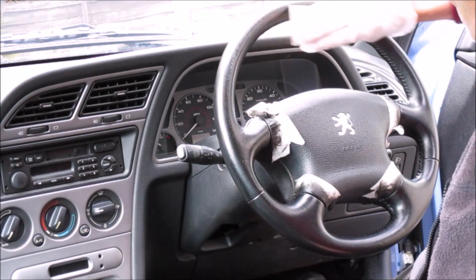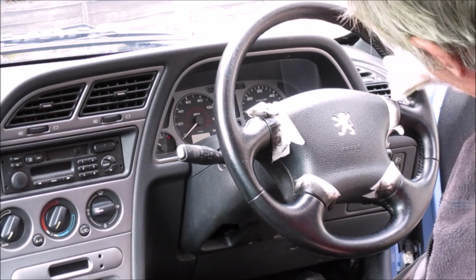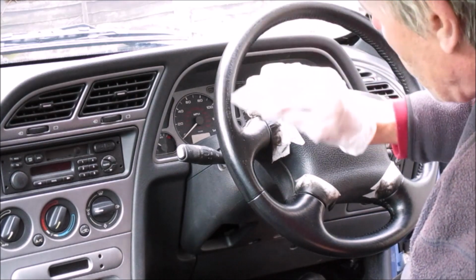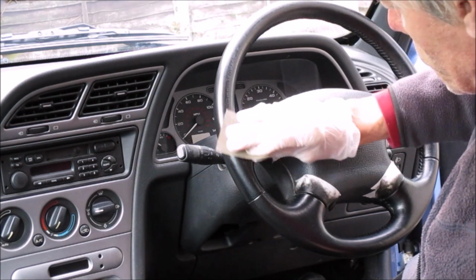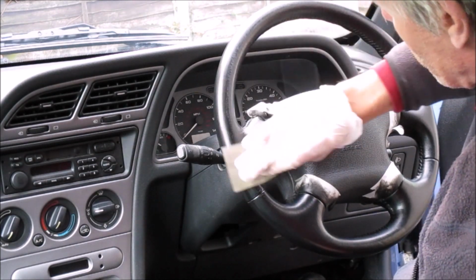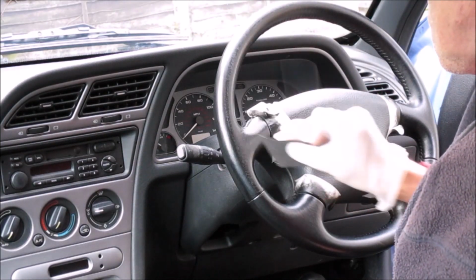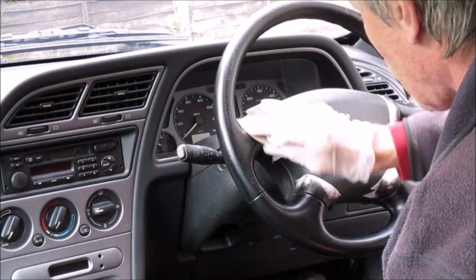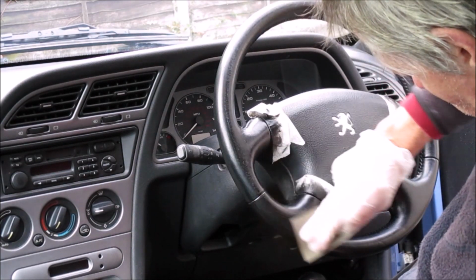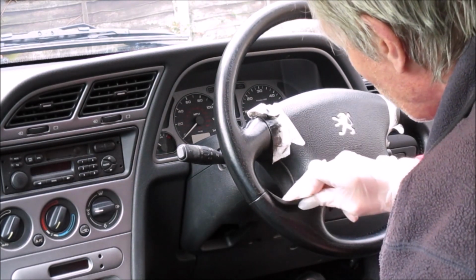As you can see, or hopefully you can see, I don't know if the camera will pick it up, it's taking off. It only needs a very light rub to denib, to be fair, but it's also taking off that top layer, the first coat of sealant that I've put on. So yeah, as I say, don't use air dry. You just make life worse for yourself, to be fair.